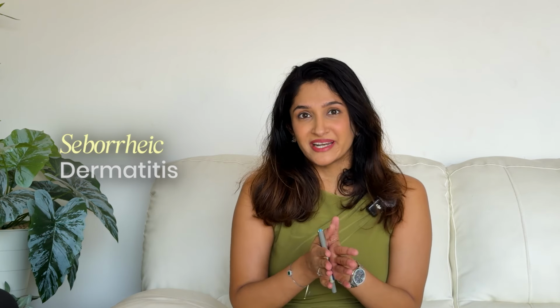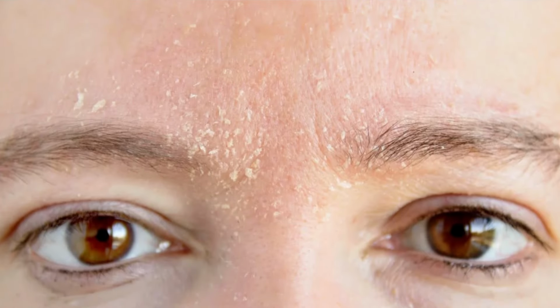Another really common cause of pigmentation here is seborrheic dermatitis. Seborrheic dermatitis is like dandruff on your face. The way you get dandruff on your scalp, you can have dandruff on your face. Like the sides of your nose, it can get really scaly. It can get really scaly here at the corners of your mouth and then it can cause pigmentation there. Similarly, behind the ears, upper chest, upper back. These are really common areas of seborrheic dermatitis.